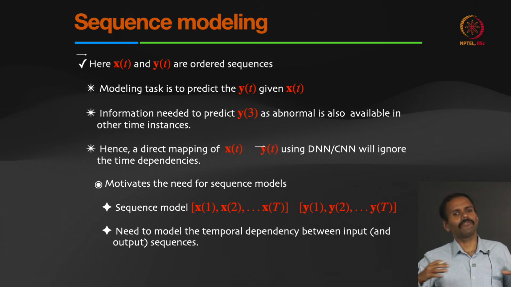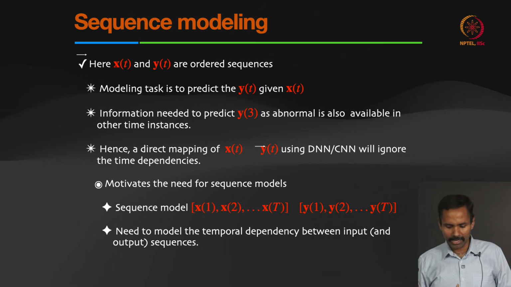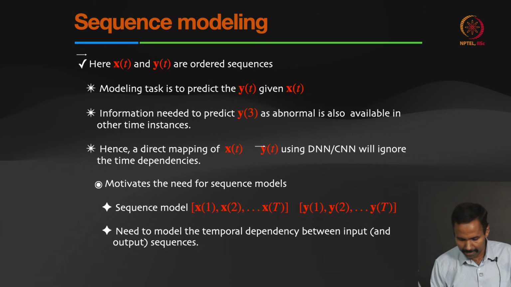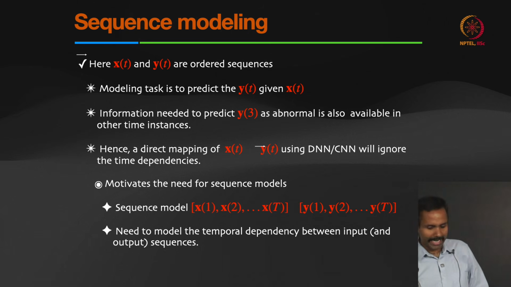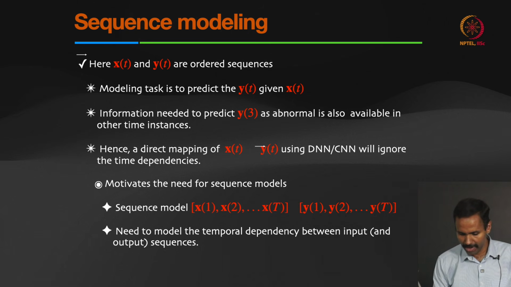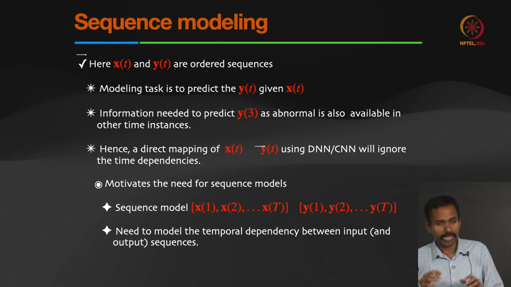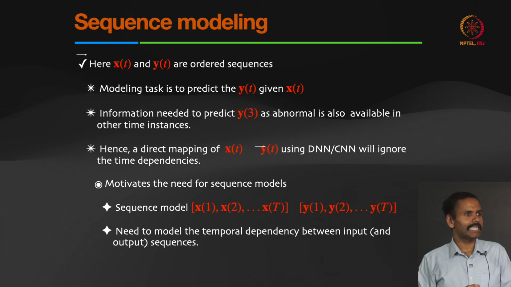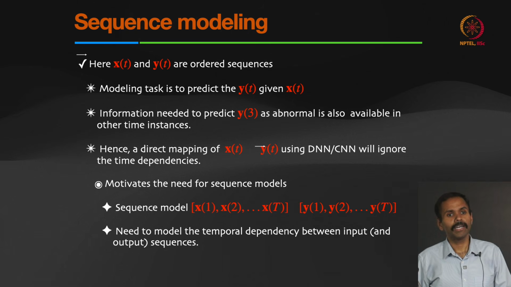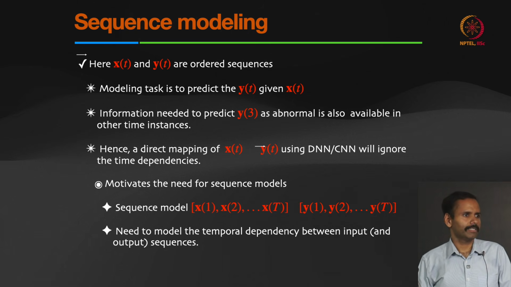So the input is evolving over time, output is evolving over time, and now the fundamental goal becomes, I want to put a model at this particular space where you can take the input as a sequence and attempt to provide a model that sits in between the mapping of the sequence to the sequence. So if you ask then, compared to a CNN or DNN in one line, what is the advantage you get? The advantage you get is modeling dependency across the sequence.